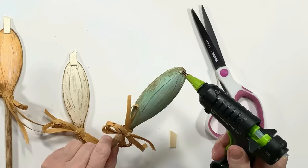I'm gluing the top raffia on that I mentioned earlier. And I think this, again, came up so, so cute, and it's super easy to do. Anyone can make this DIY.